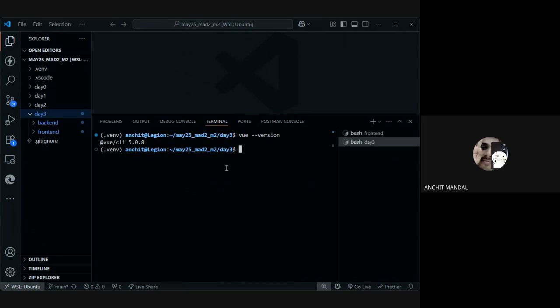So how can I do it is vue create and the directory name. Previously, I had to give the directory name later on, right? But over here, you give the directory name before that. For example, if you give hello, yeah, hello, front end.